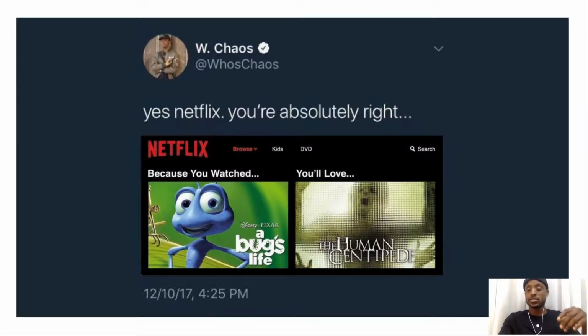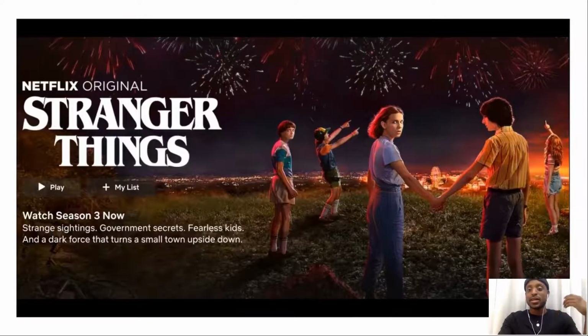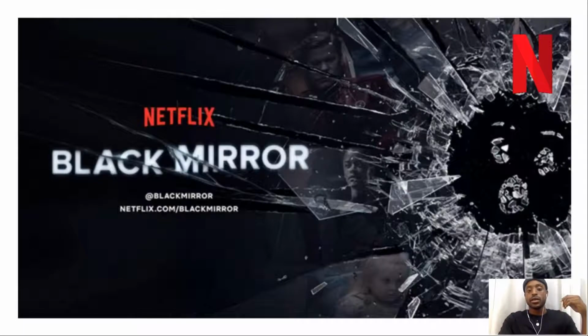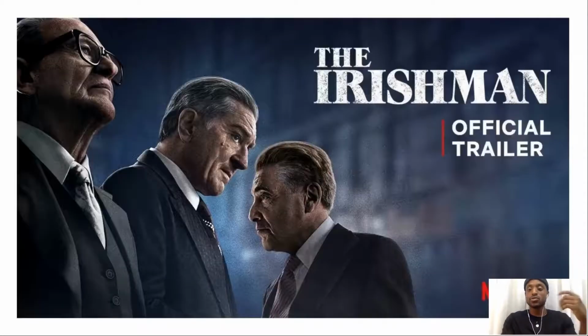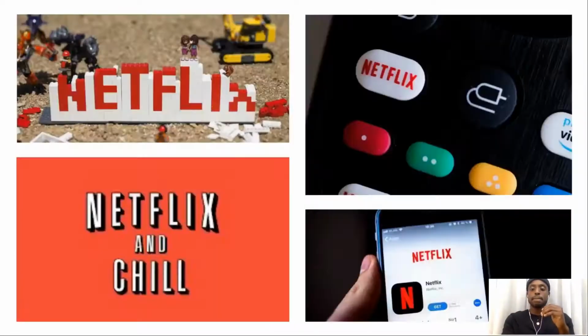But not only did they add that, they didn't stop there. They started to add AI and predictive analytics to their platform. And then they still didn't stop there. They started to look at what kind of content users wanted and creating their own content, which was a huge step for Netflix as well. And then also completely improving their software. So when you scroll, trailers will play, and that engagement is about finding ways to connect with people.